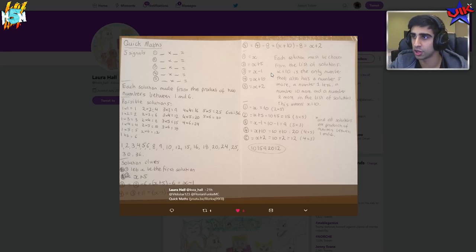So you end up with these equations here, and you have to plug in the numbers, and x equals 10 is the only number that fits the equation. So x equals 10, which is 2 times 5, obviously it fits, 15, which fits, 9, which fits, 20, which fits, and 12, which fits. So then the code is 10, 15, 9, 20, 12. So that's it. That is how you do it.